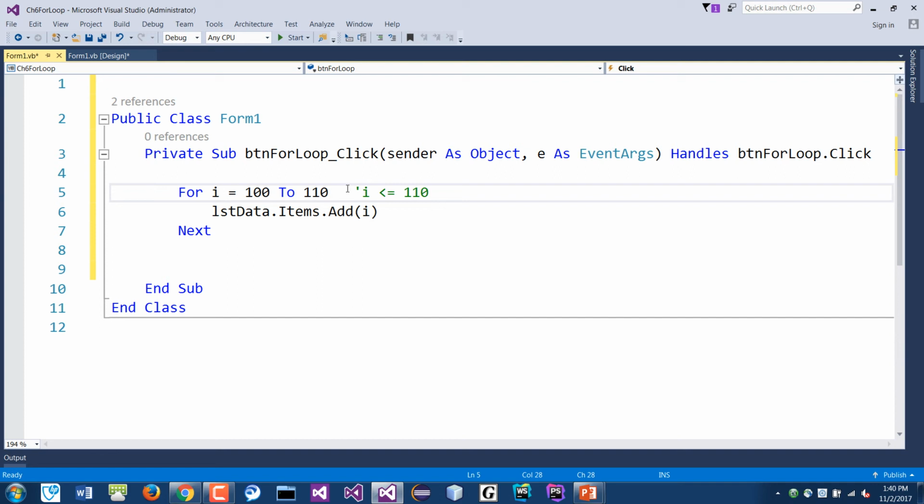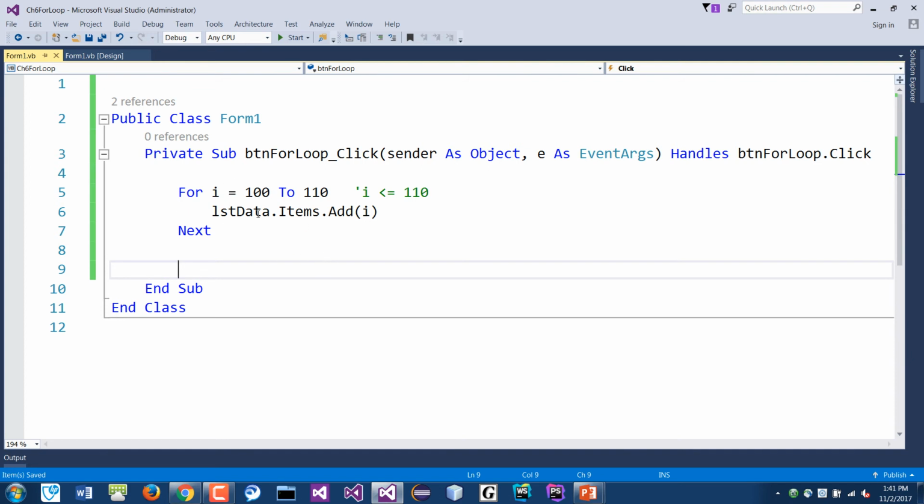Then next we call the step, which is plus 1, and now I is 101. So 101 is true, so we add that, all the way to 110, and then finally we reach 111. Then it's no longer true and it exits out. And then we're done.